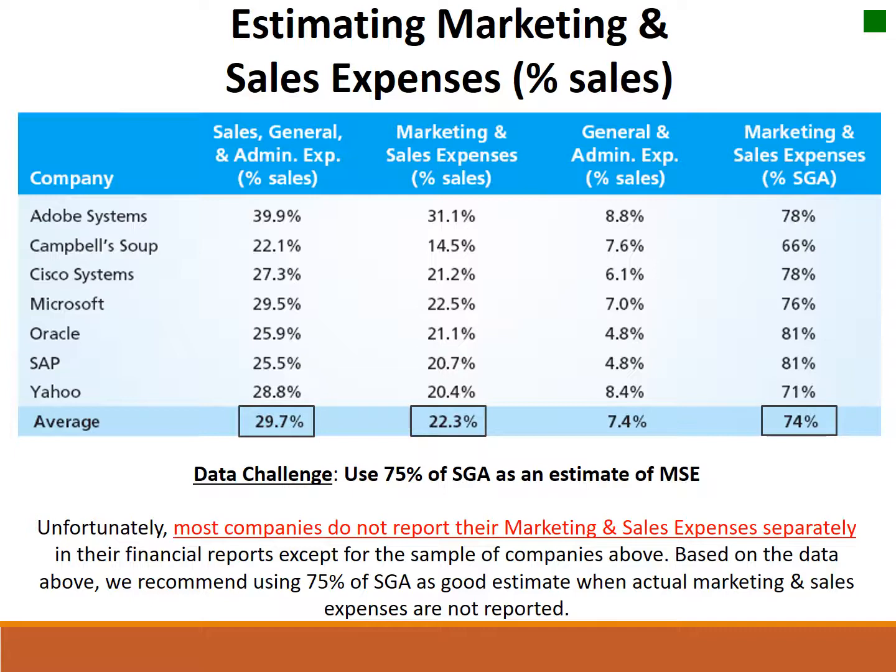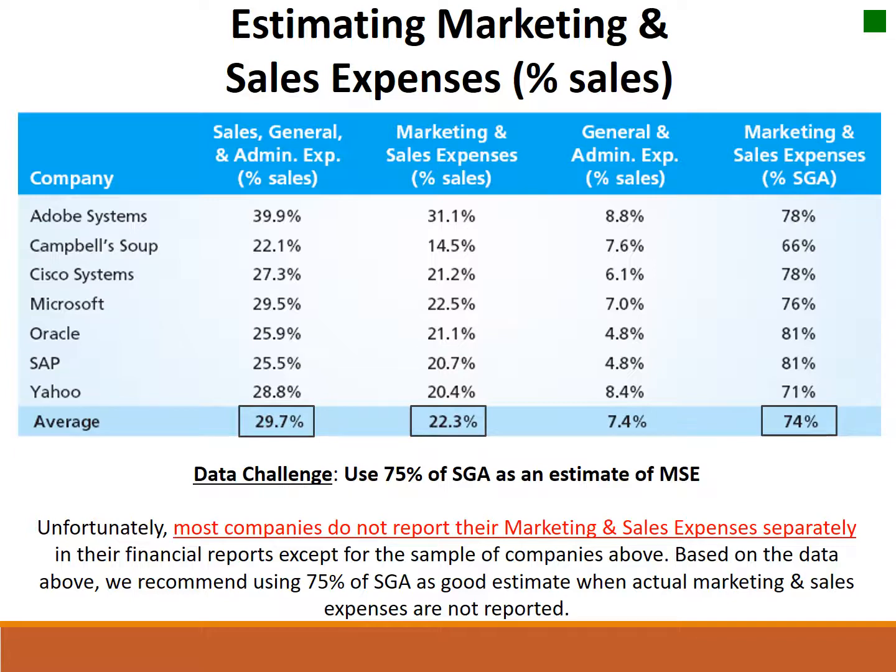It's sometimes difficult to know benchmarks. That's a challenge that we have, understanding what the benchmarks are for the rate at which marketing and sales costs compare relative to other general expenses. Most companies don't necessarily report marketing and sales expenses separately, so it's difficult to benchmark or know. However, research has been done which indicates that roughly 70 to 75% of the sales and general and administrative expenses that are reported are found to be marketing expenses.